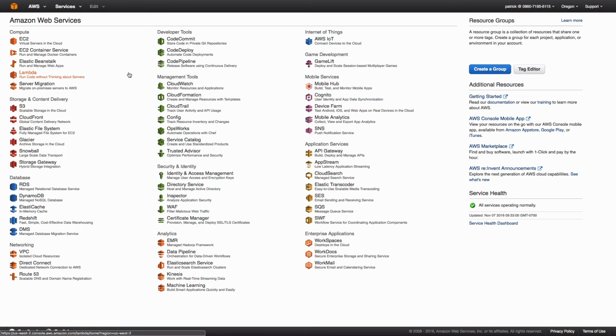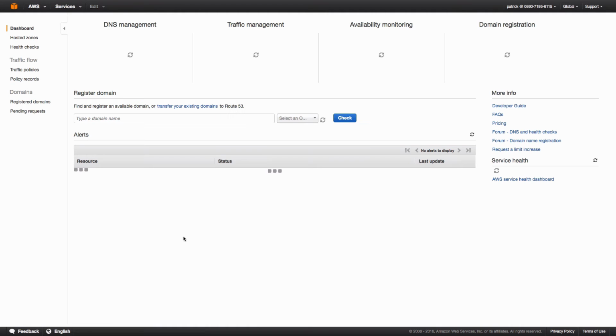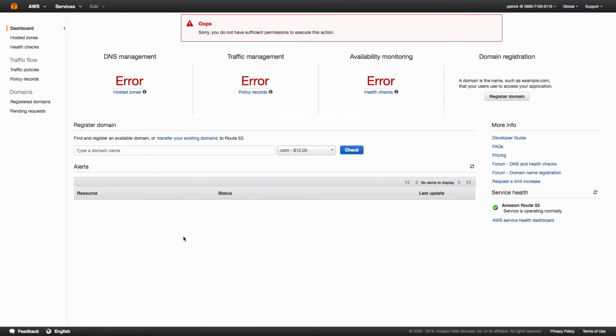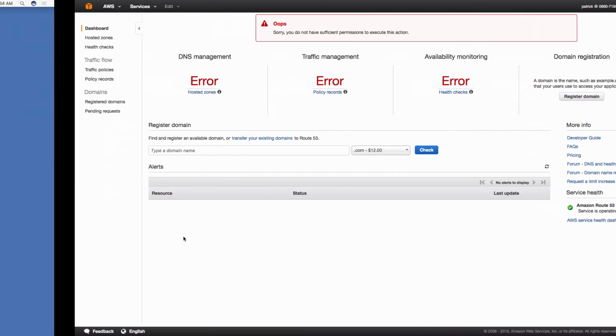So for this example, I am a DNS administrator, and so I've got some work to do in Route 53. So I head there, and the first thing I notice is that I don't have access to do just about anything. And that's because my administrator put everything to do with Route 53 in that restricted policy. So now, thankfully, that I'm enrolled in Dome9 IAM Safety, I have the ability to elevate my rights to gain access to what's available here for a short period of time. So let's go ahead and do that.